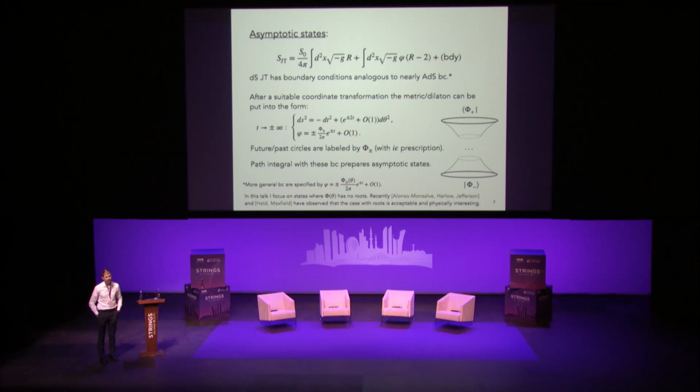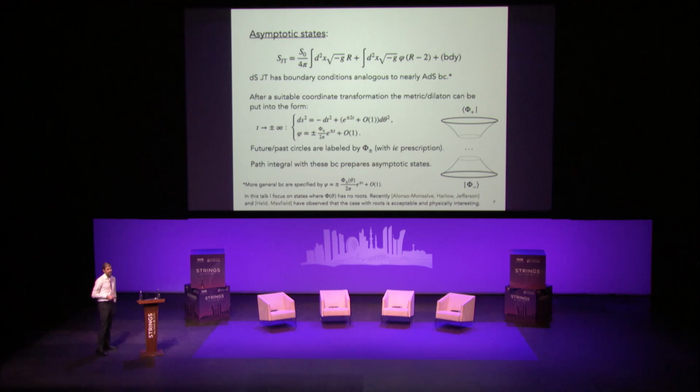And in this talk, the kind of boundary conditions, the kind of states that I'm discussing, are very similar to those of describing nearly AdS geometries in ordinary JT. So in them, the metric is de Sitter at very, very large positive or negative times. So I'm indicating that with some kind of trumpet-like shapes. And then the dilaton of JT is growing. It's becoming very, very large, either in the far future or in the far past.